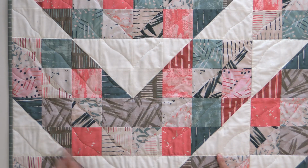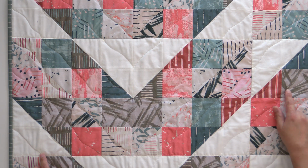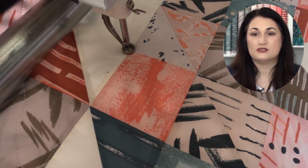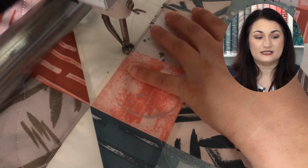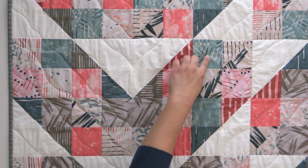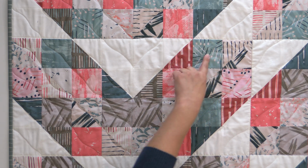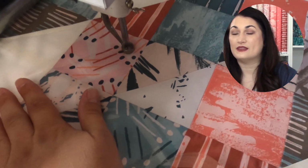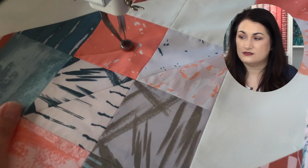So you can see I made it to the same adjoining corner here, and I started doing my wavy line, making my way up through the other points. Now you can see I've already quilted the top part, and so I came right up to the point where my previous quilting line was. You can kind of see an example of where that might land here, where it looks like it's all one line because I aimed for the same point of the square when I was starting and stopping, when I was doing this row, and when I was doing the row above. And so then when you look at it, when it's all finished, it looks done.